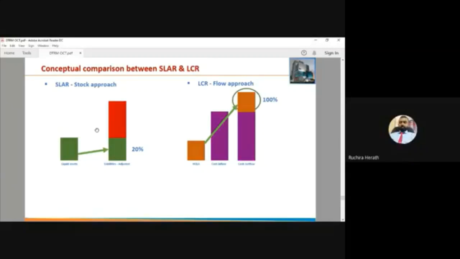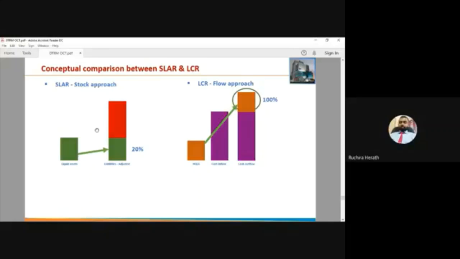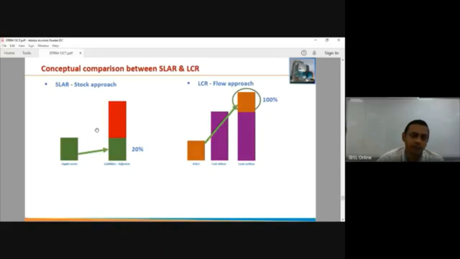The SLAR regulation, was it issued in 2016 itself or recently? No, this has been there for maybe 20, 30, 40 years, because it's coming from the Banking Act. Okay. So it is there from the date of the Banking Act. So this is not a new thing, but from the beginning, this requirement is there.